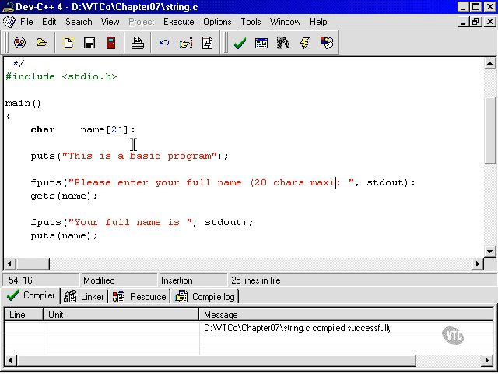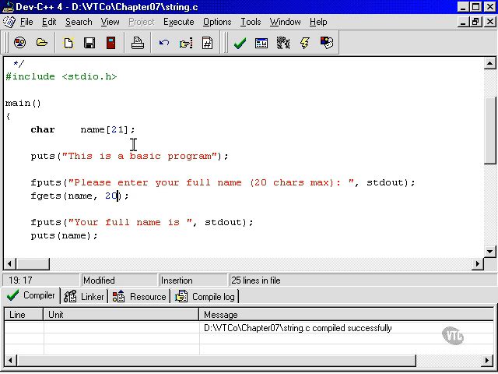So that is the main problem with gets. Now to fix that, we need a function called fgets, which is a little bit more robust than that. So we say fgets. However, we need to specify more to fgets than just the string that we're reading in. We also need to do this. We need to specify the number of characters that we can read, 20. Now that's the important thing. That's what stops fgets from crashing any program.